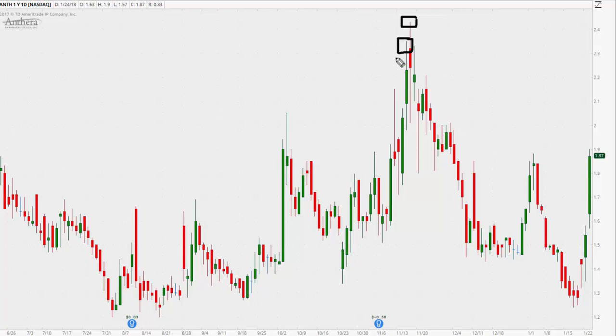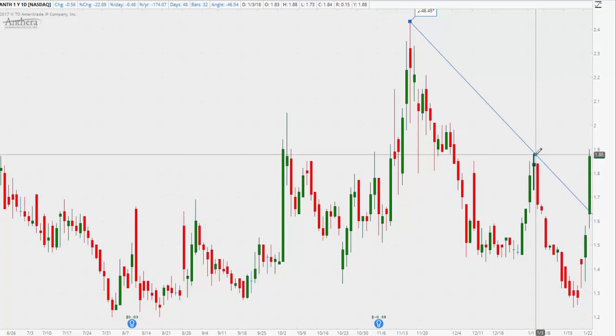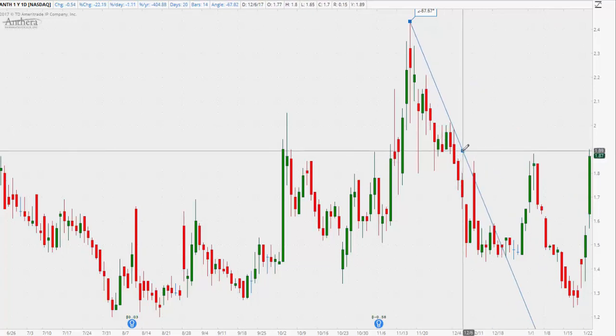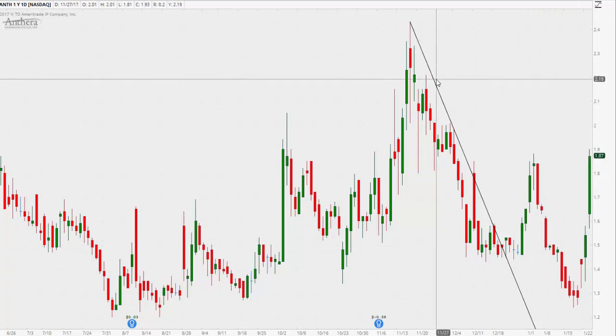When we're drawing that downtrend line from the highs, we are not using that highest point because 9 times out of 10, if you draw that, look at what's going to happen here. All right, we know that this is obviously that other swing high. If we draw this, you can see that it's a little bit more aggressive, but 9 times out of 10, when we draw it like that, it's just going to give us tons and tons of head fakes, right? If we draw it down from here, it's way too aggressively sloped. That breakout didn't result in any kind of a move. It just flattened out. All right, so you're just going to be sitting there clicking buy, and nothing's happening whatsoever.